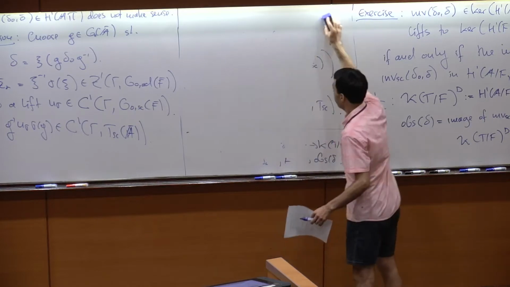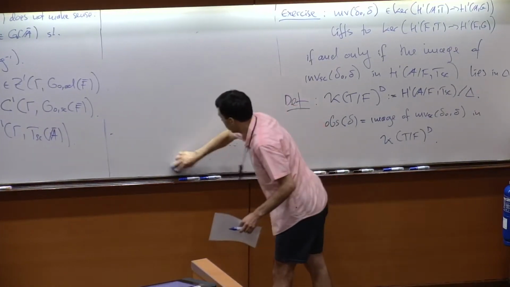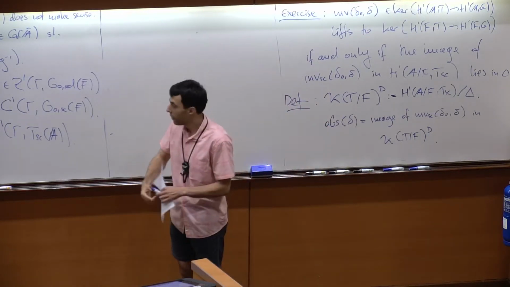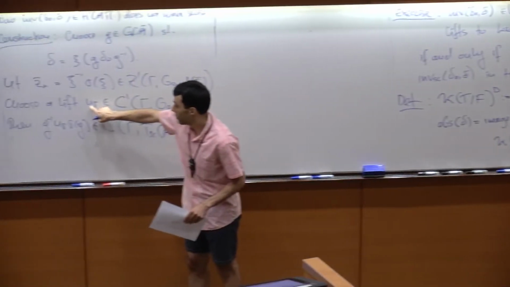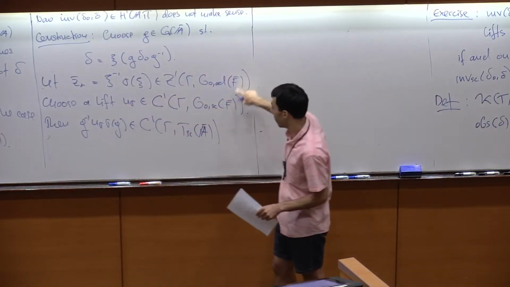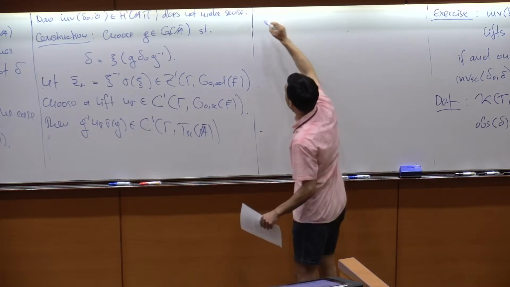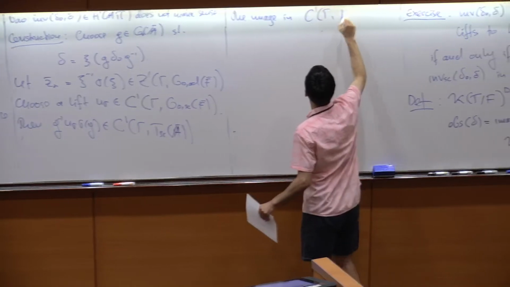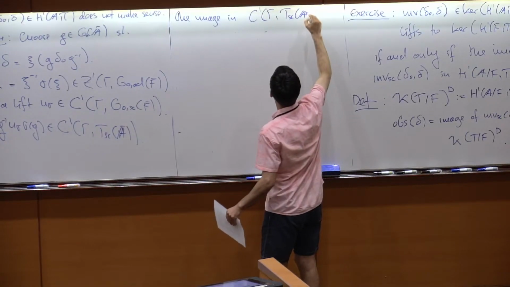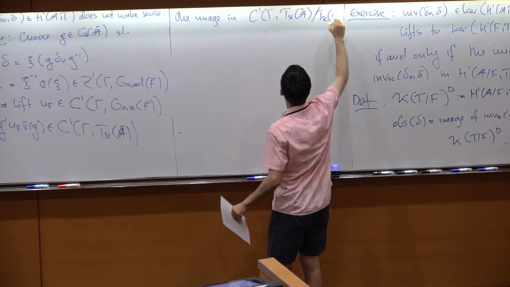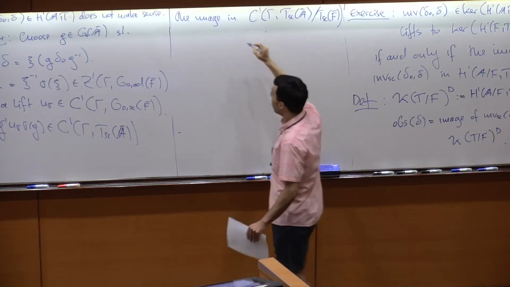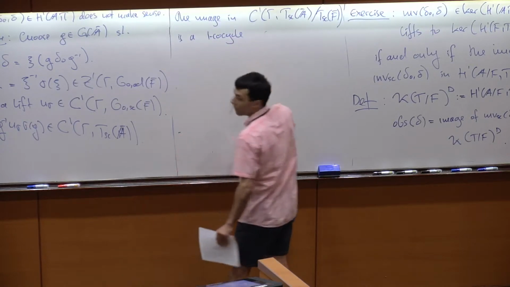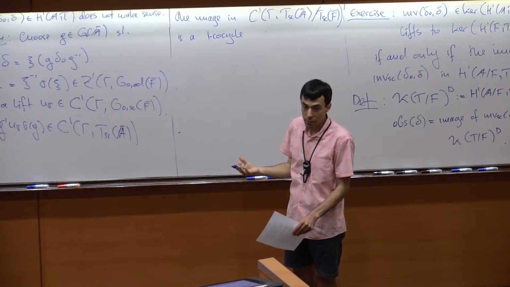Well, first of all, it's something central. But secondly, it is F rational. It's not adelic. It is rational because it comes from the differential of this, and this was just a rational cocycle. So now the image in C1 gamma of TSC A bar mod TSC F bar actually is a cocycle. And this cohomology class is the one we're going to use.